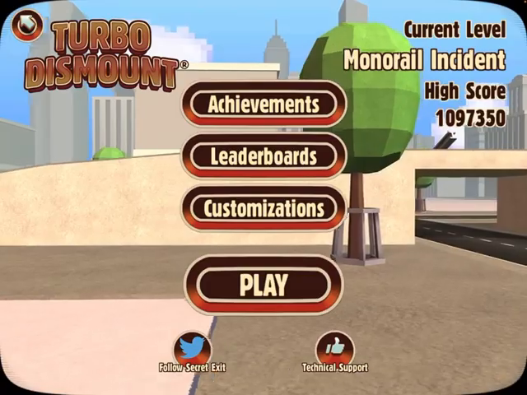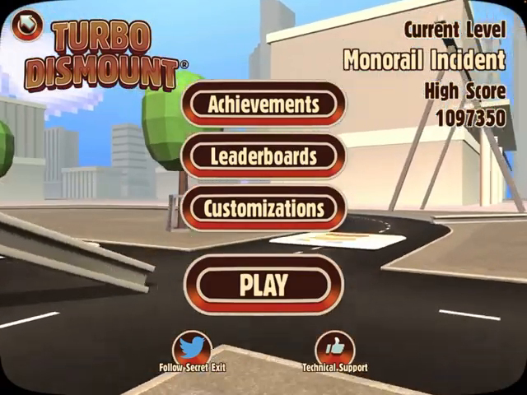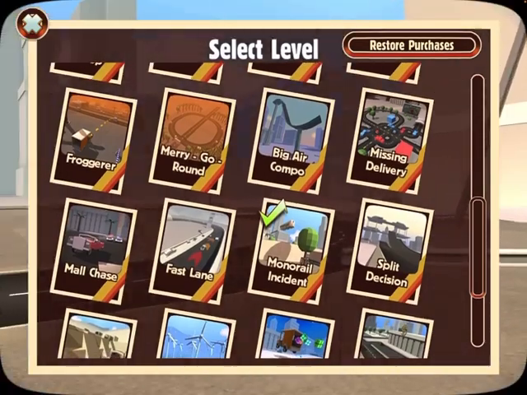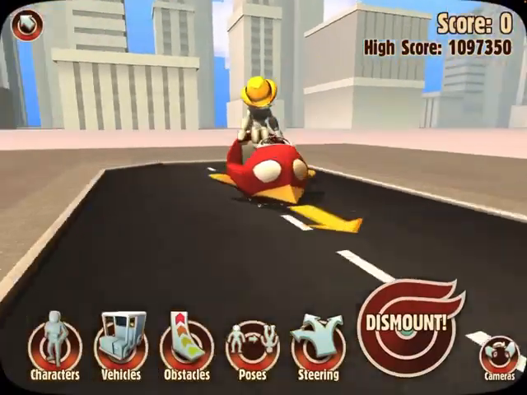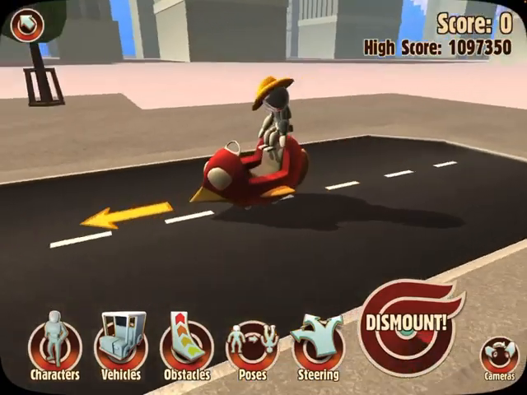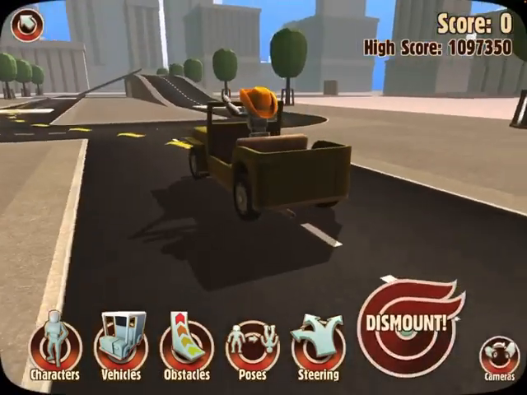Today, we're on our final Turbo Dismount video, and let's go into it. So we're in your level Mario incident. You know, this is the token bird, but we're gonna change it into the ranger.